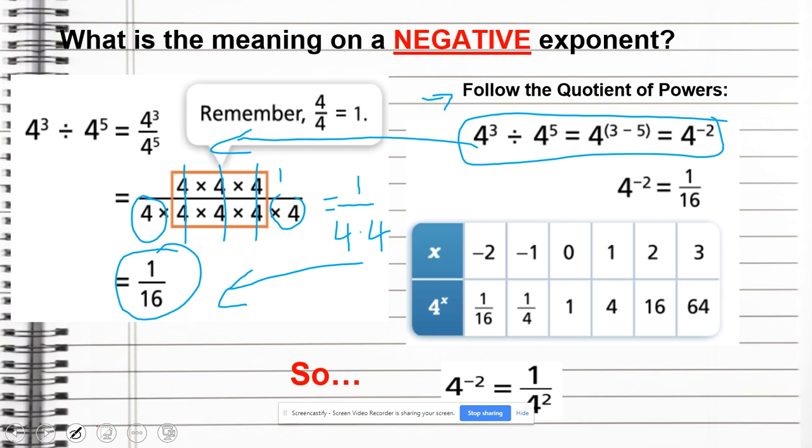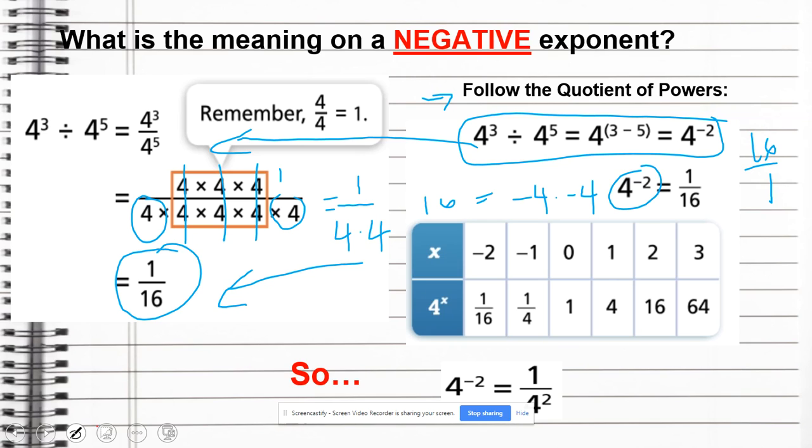Therefore, we can't have a negative exponent, so we must follow the negative exponent rule and make sure that our exponent is positive. In order to do that, think about this: negative 4 times negative 4. Yes, that's going to produce positive 16, but it's not going to be 16 over 1. You must take that reciprocal in order for that to happen.